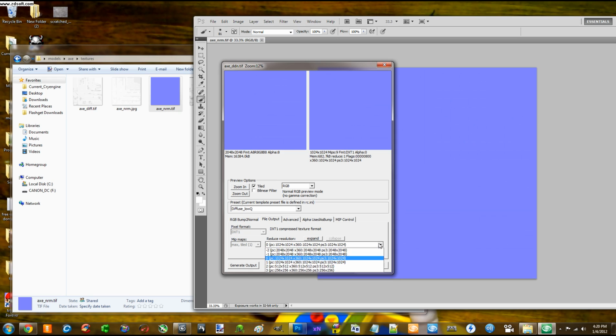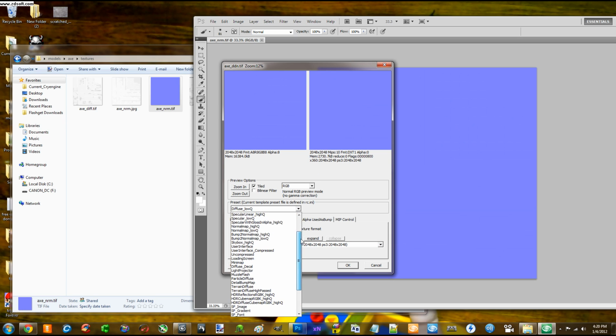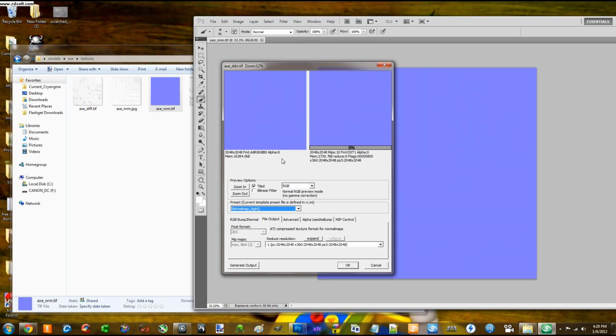I'm going to go ahead and keep that 2048 resolution, just like before, and going to choose a preset. You do have to modify the preset for each texture, depending on what it is. This is going to be a normal map, and I'm going to choose normal map high quality. You could use normal map low quality, but if you choose normal map high quality, you get better resolution and stuff like that. If the program knows, it basically analyzes the normal map, and it'll detect if you'll have no difference in the low quality version.